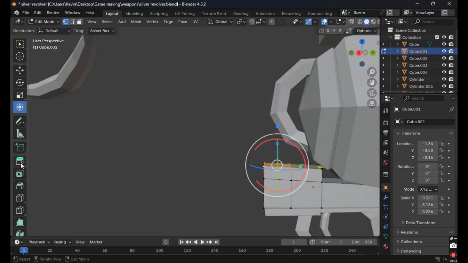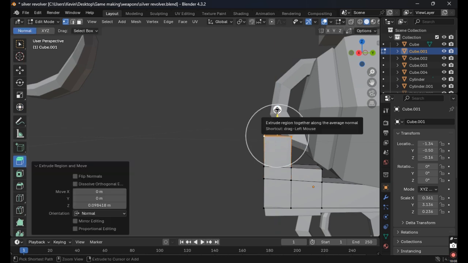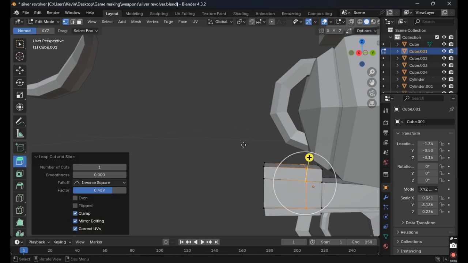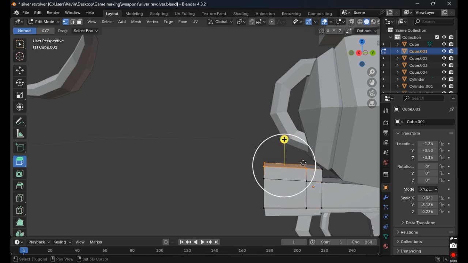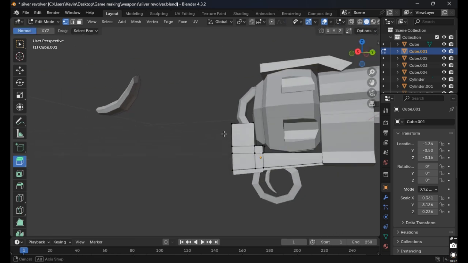Oh yeah, over here. Okay, so we increase this. No, that's probably not the type of loop cut we need. We need another type of loop cut right around here. So now we got that loop cut. We select all of these, we take that and we increase it upwards. So that's how it will look for now.